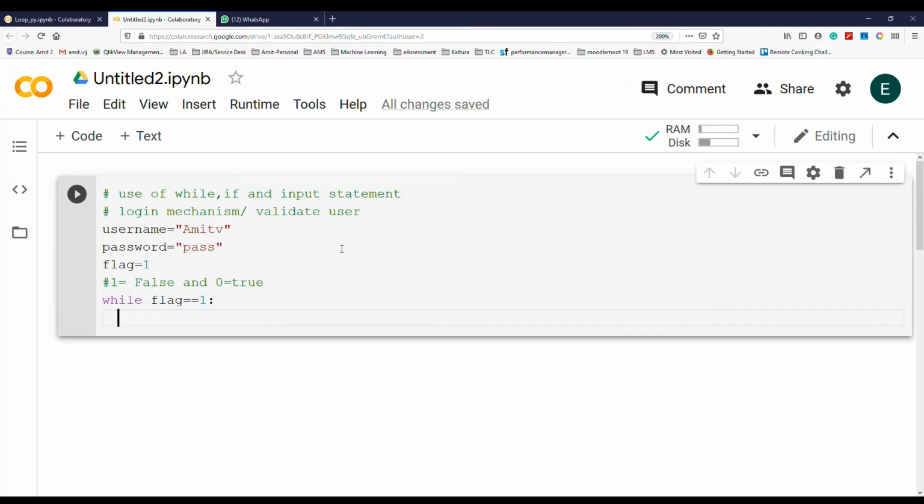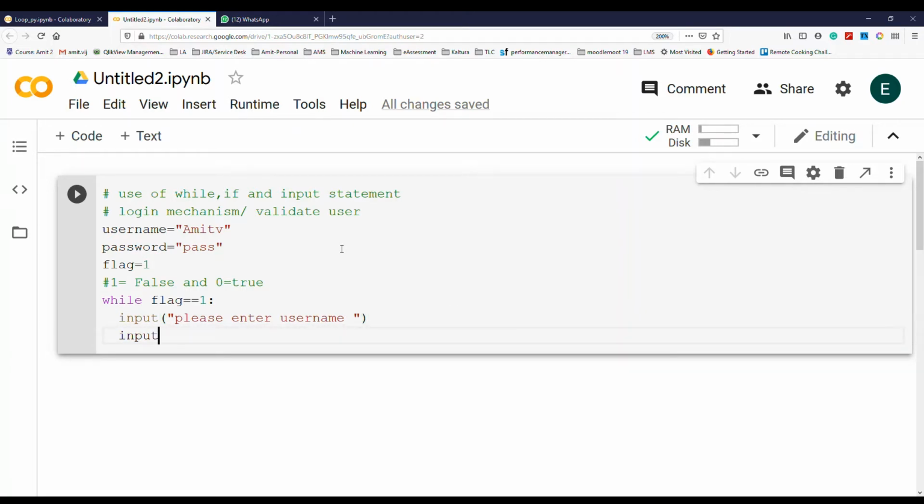So now we will take the input from a user. Please enter username and we'll have another input. So we'll ask for a password.